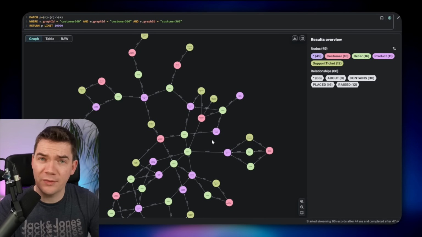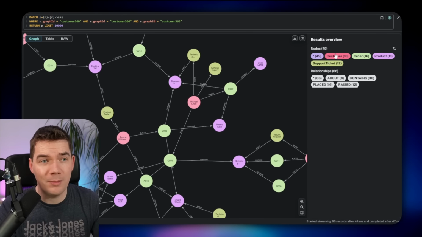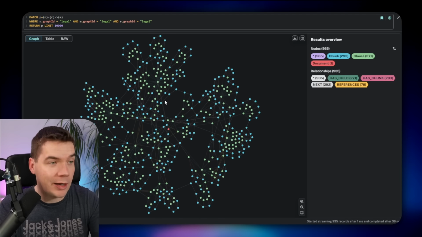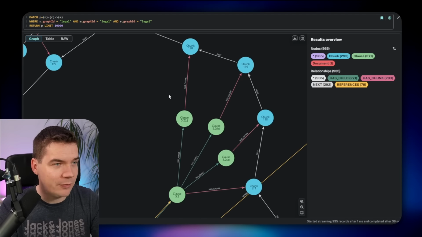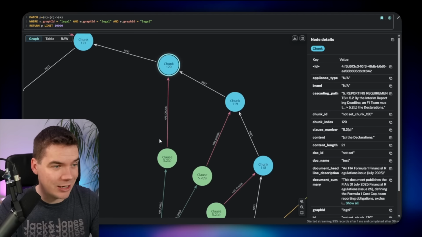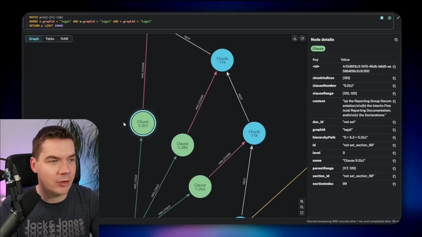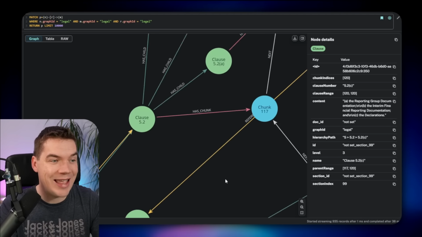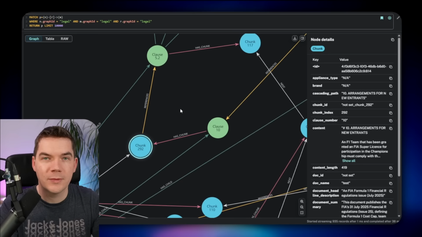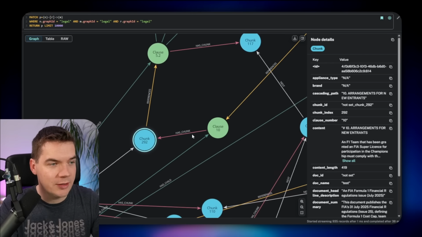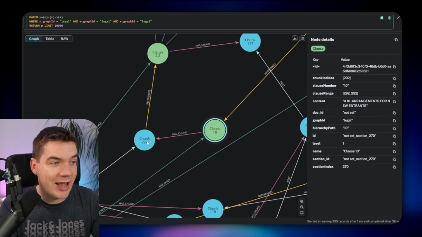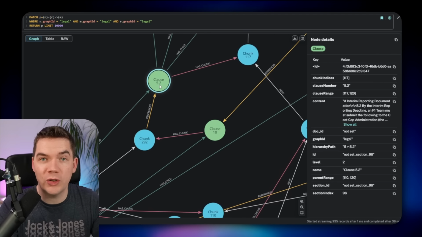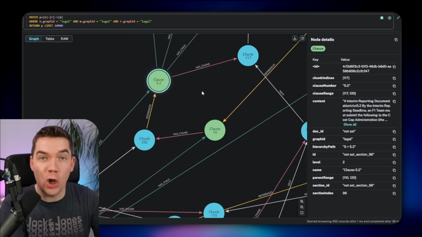And you can model lots of things in a knowledge graph. So here I'm modeling customers and orders and products. But in this knowledge graph, I'm actually modeling a document. So here we have different chunks, and it's a legal document. So we have legal clauses that are included in the chunks, and everything is then interconnected and related. So you can see here that this text chunk comes from clause 10, but it actually references clause 5.2. That way we can intelligently load up all of the cross references in a document.